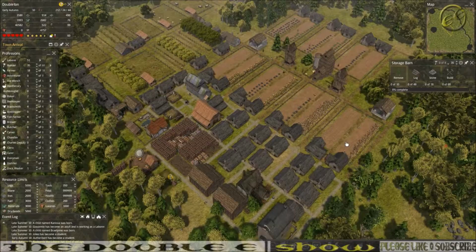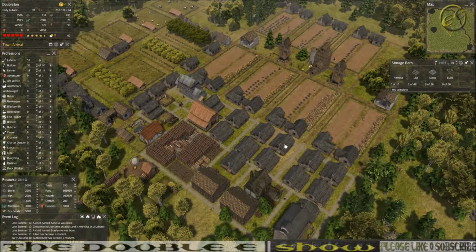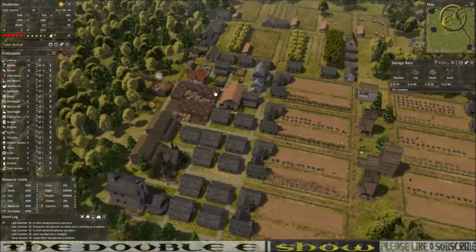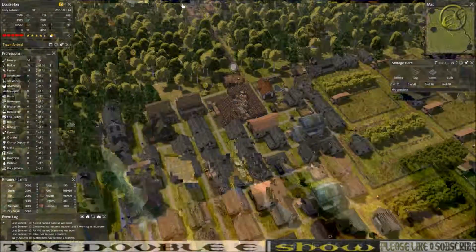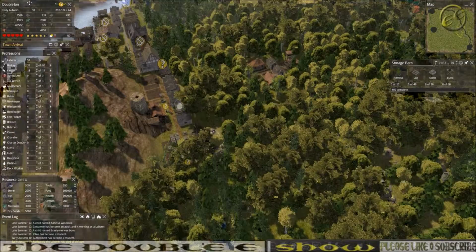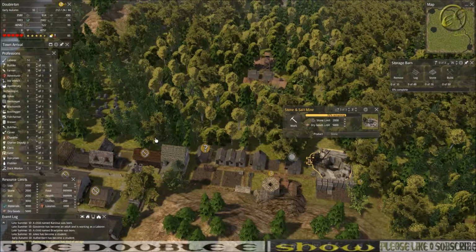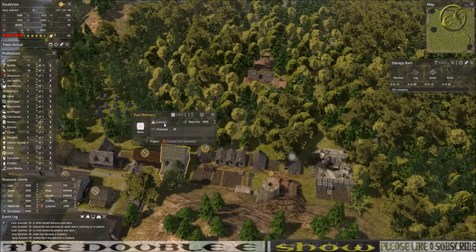Alright, so in between the quick rebuild and this episode here, I took the liberty of building a few things, and let's actually go take a look at them. As we cruise over this way, I'm going to skirt that area. I put in a stone quarry, or a stone mine, excuse me. I put in a fuel refinery, which is ready to go, so I'm going to go click.